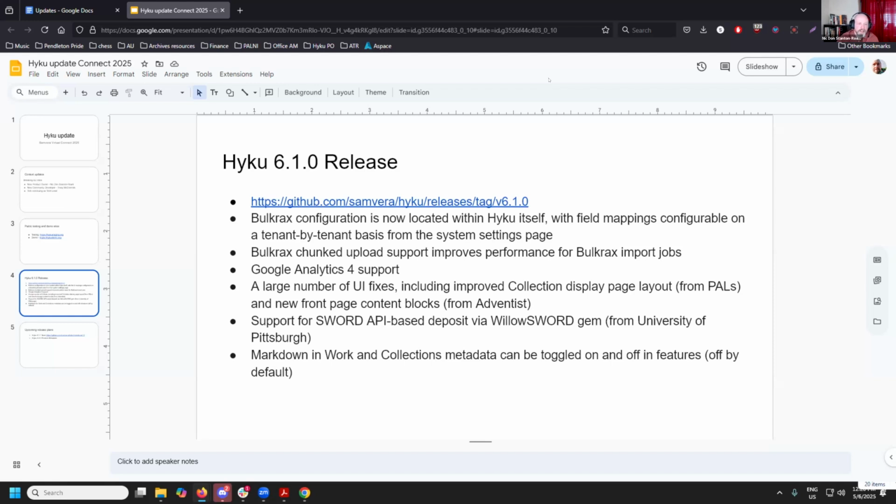Some big UI fixes. Sword API support from the Willow Sword Gem brought in. There is support for configurable user and depositor notifications, just a lot of stuff in that. So check that out at the GitHub link there.